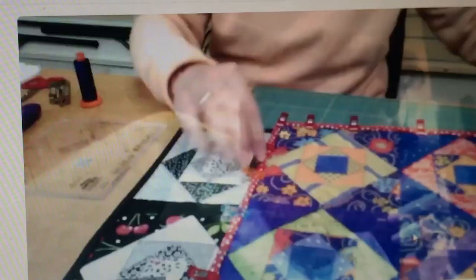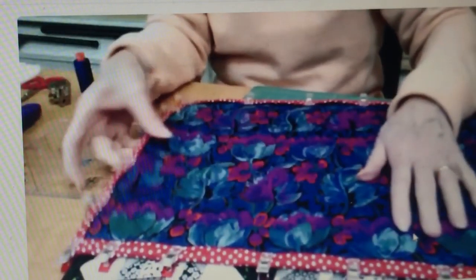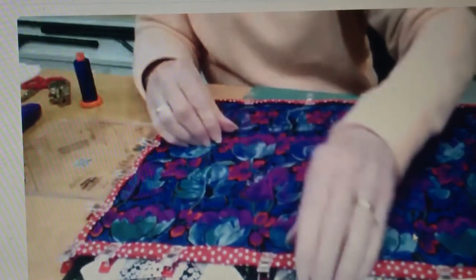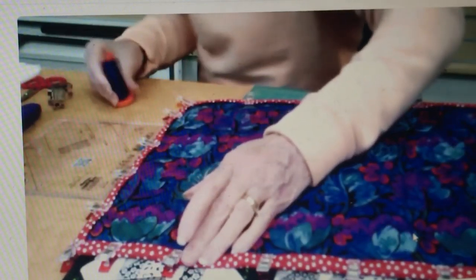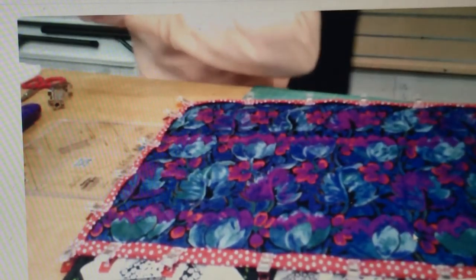And it's nice if you stitch in the ditch on this, when you flip it over on the other side, you've got a nice pattern on the other side. And what length of a stitch do you use? I use 3.0. Okay. It works.